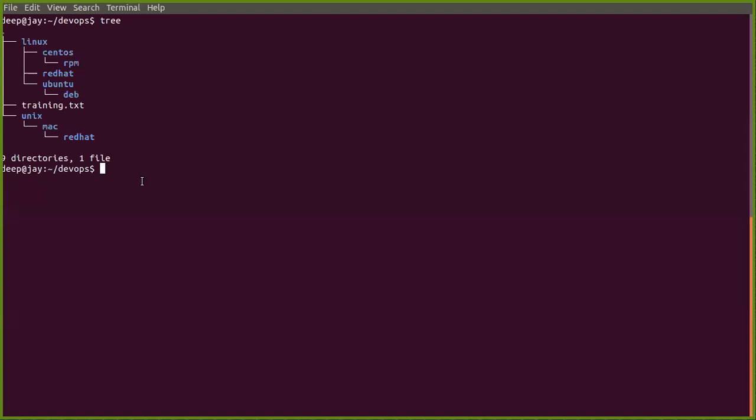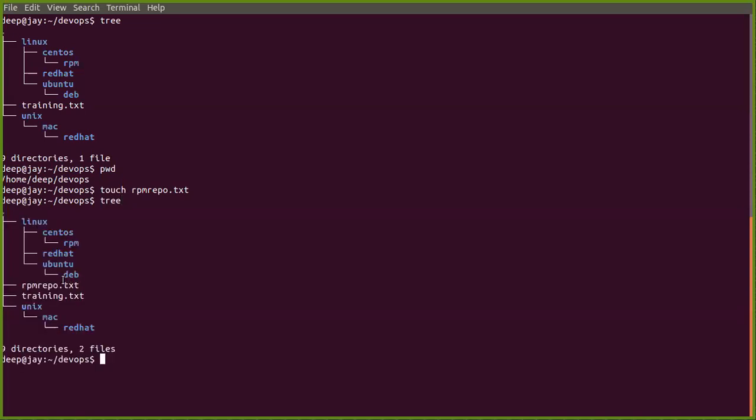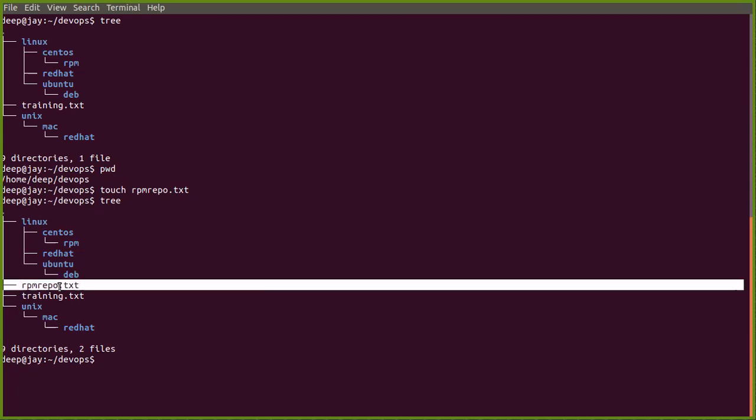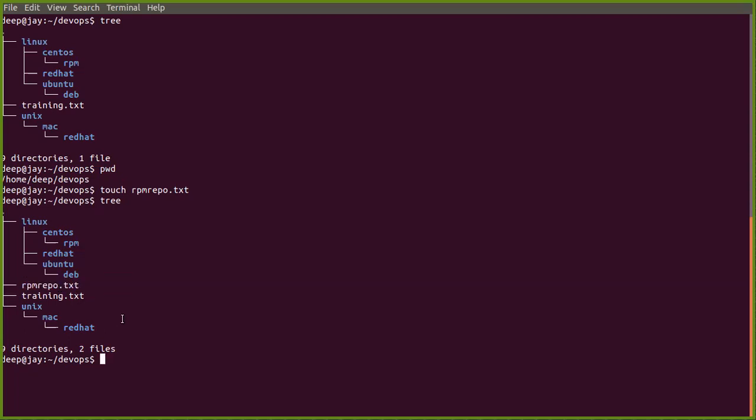Let me copy a file basically. I'm in the DevOps directory and I'm creating a file, that is rpm repo.txt. Using the tree command you can check where the file is located.